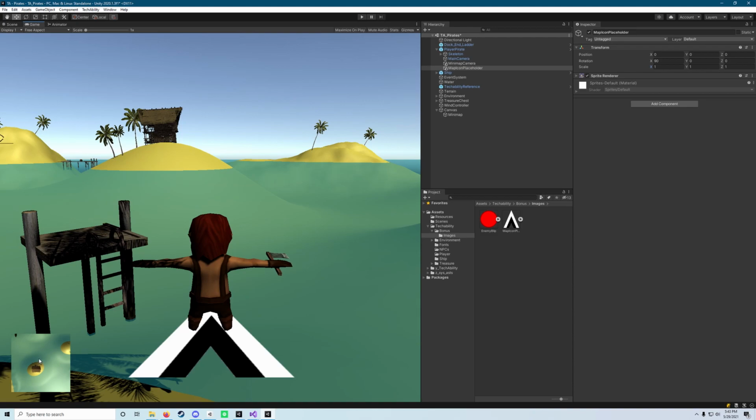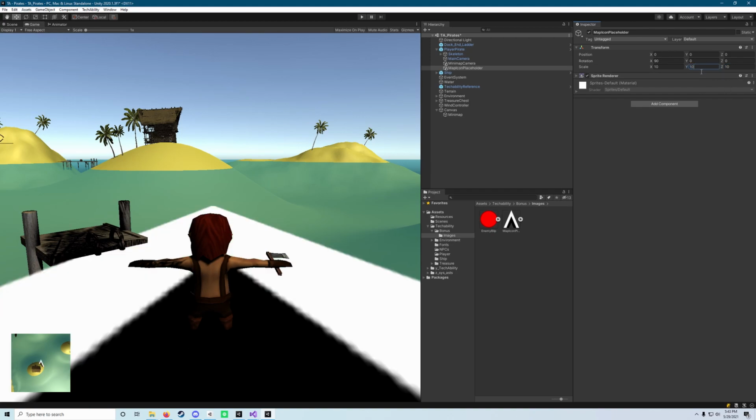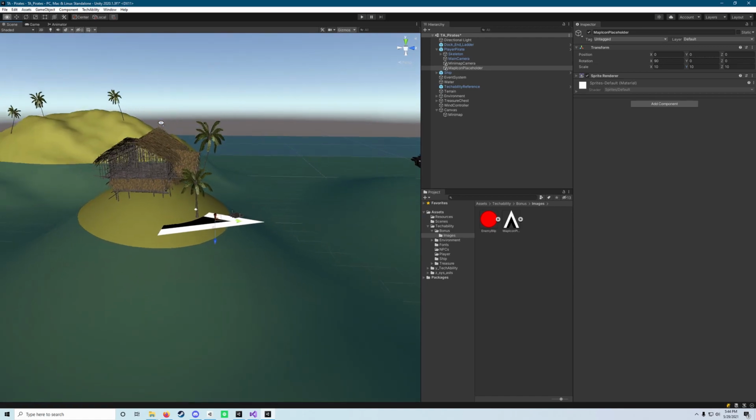And we're going to want to switch back to our game view while we do this because we want to set it to a scale where it's very clearly visible in our mini-map in the bottom left. So let's try 10. Let's see, how does 10 look? So we'll set the X and Z scale to 10 and the Y scale to 10 as well. And I think that's pretty good. It's clipping into the beach a little bit, but that's okay. So that's good. We'll keep that.